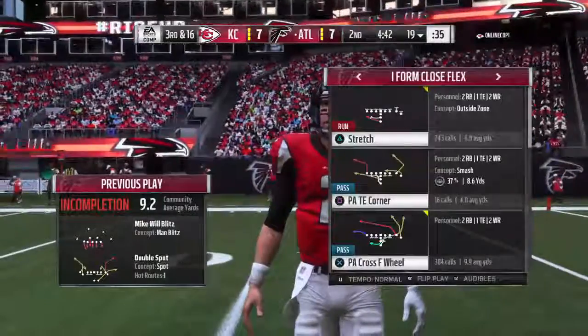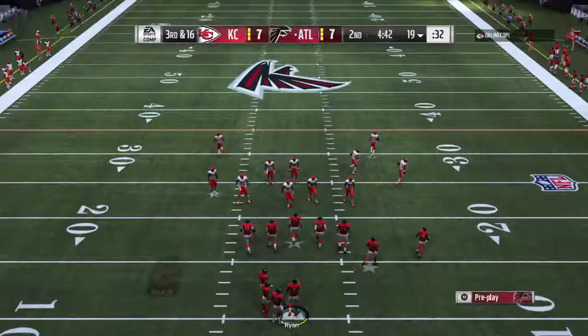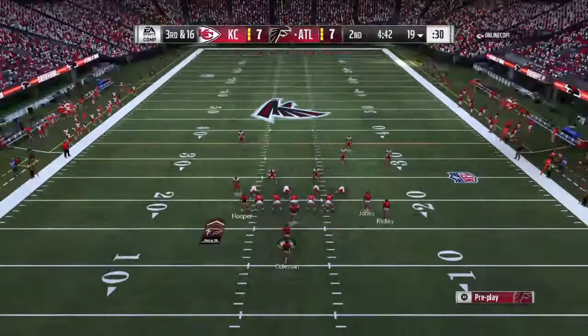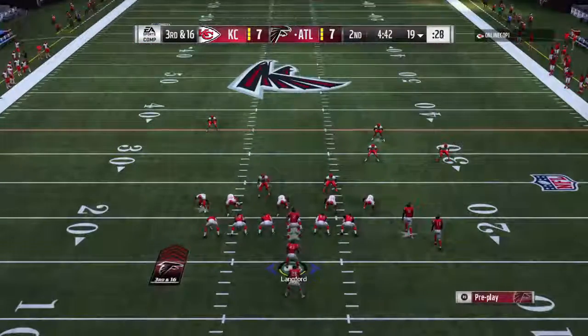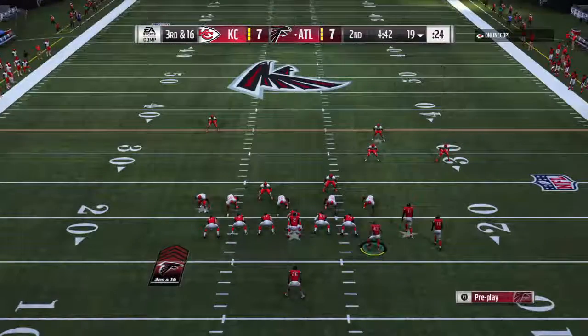They try to throw on 2nd down, but this one is incomplete. He's a little trigger happy right there, and it turned into an ill-advised throw into their zone. Well, we know he has confidence. He'll throw it any place, anytime, anywhere. That time it fell incomplete.